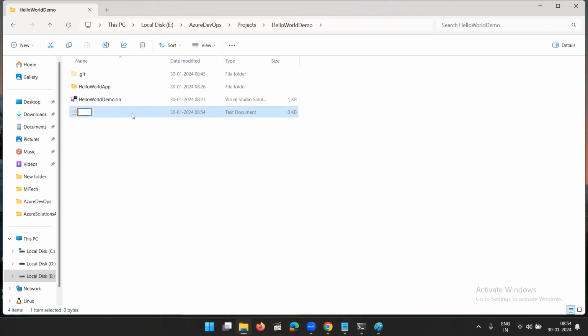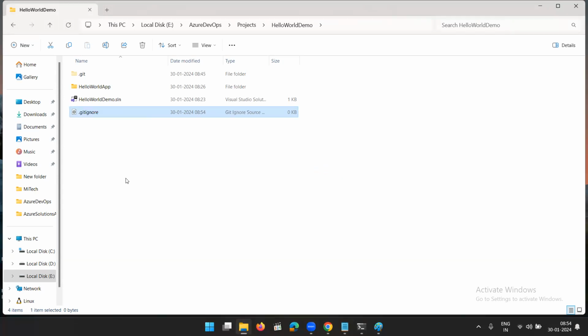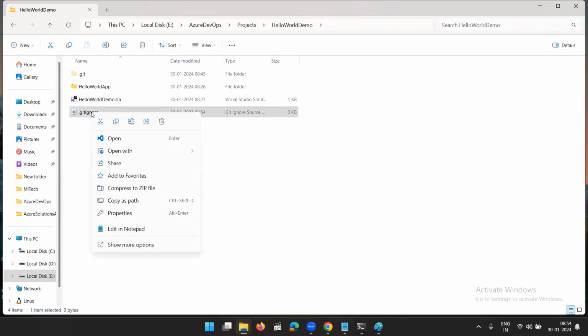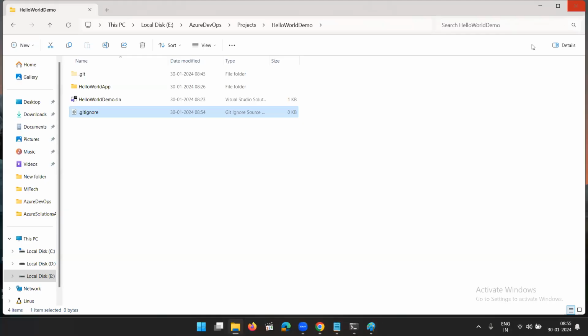You can write .gitignore. Now you can see the symbol of the gitignore file. Whatever you want to add here, you can open the file and add. See, this is opened by VS Code. Whatever you want to add here, you can add the names of the files, and those will not be tracked by Git.